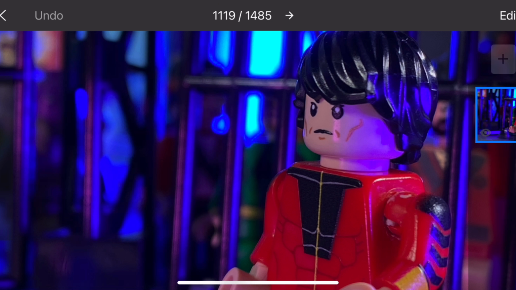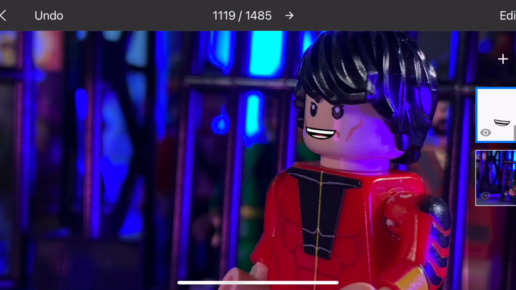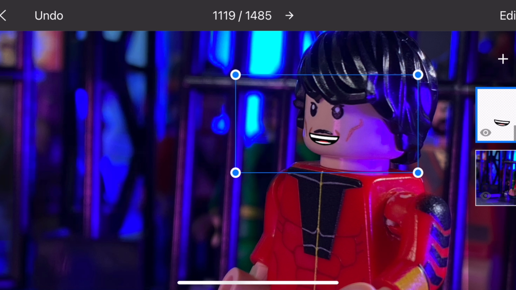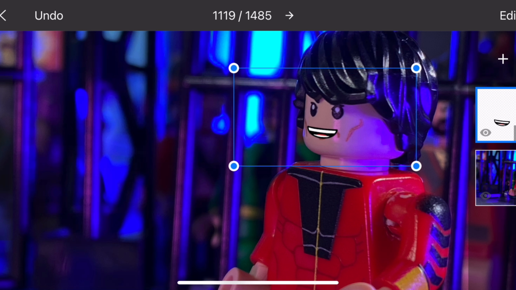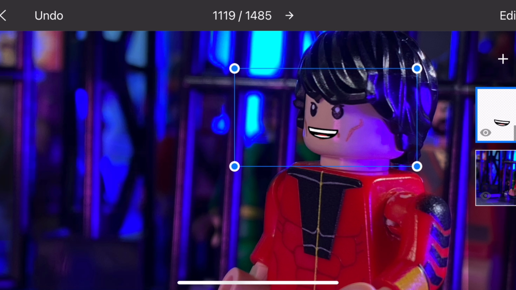Okay, and so for the next mouth, it's literally the same exact one, except for this little tiny tongue. As you can see, there's a little tiny red mark above the teeth, and that's just a slight adjustment, but it actually makes it feel like he's really talking because you can kind of see the tongue a little bit. So I just add that one onto the next frame and make sure I readjust it right.